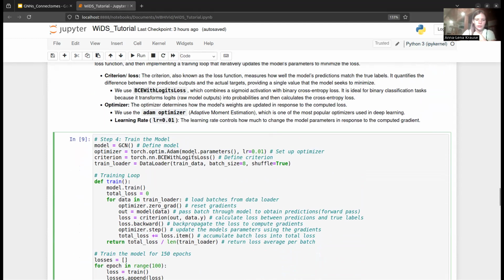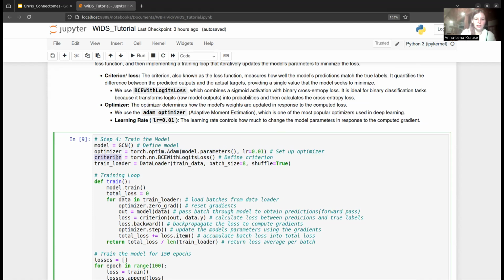And we also define a loss function or a criterion, which will measure how well the model's predictions actually match the true labels of our graphs.